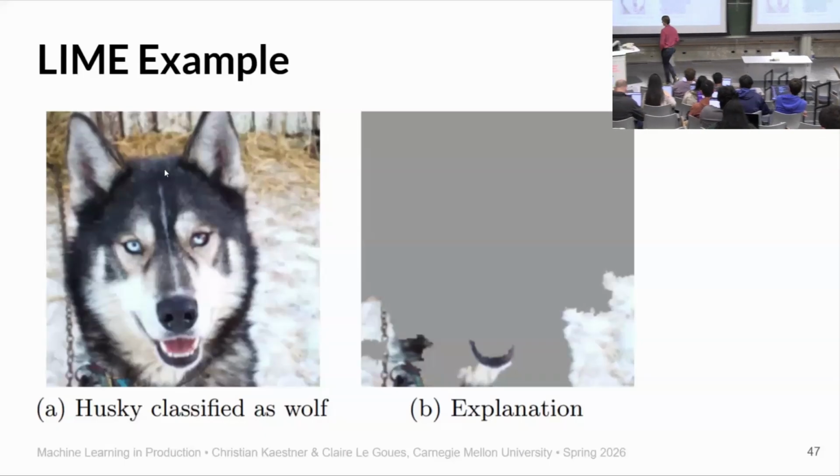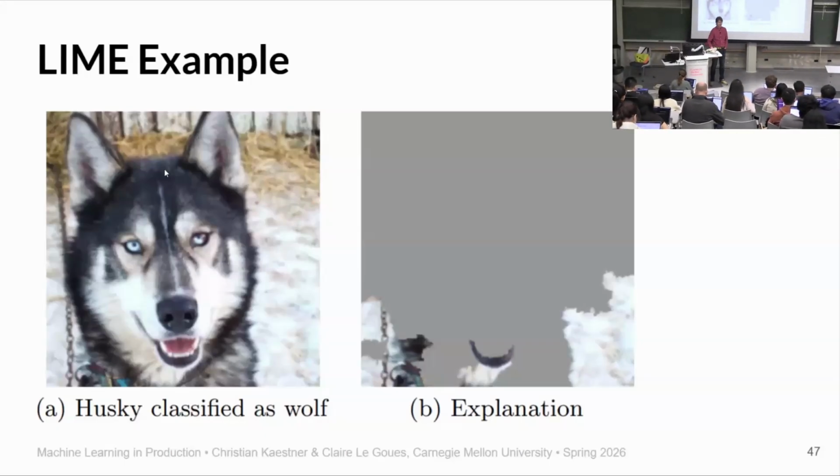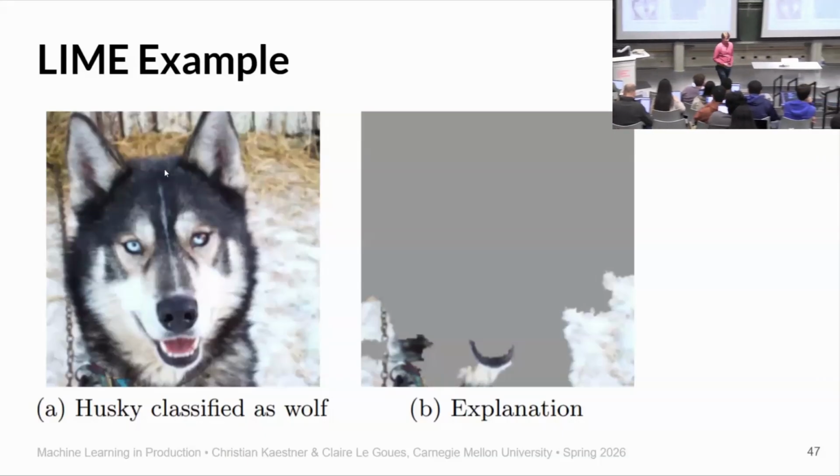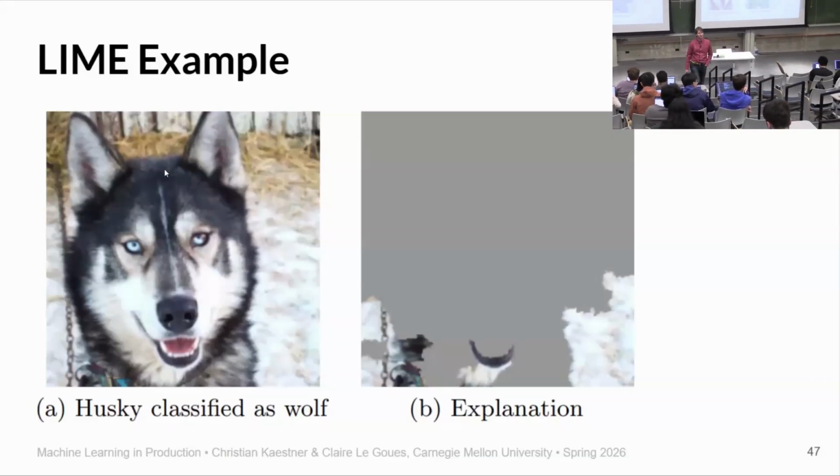It's one of those common shortcut learning things. What do you think happened here? Yeah, if we're looking at this now, it's shortcut learning. It looks at the background, right? Because it has learned that snow correlates much more to wolves. It doesn't even need to look at the main part of the animal. It just looks at the background, which is obviously something that we don't want to do, right?